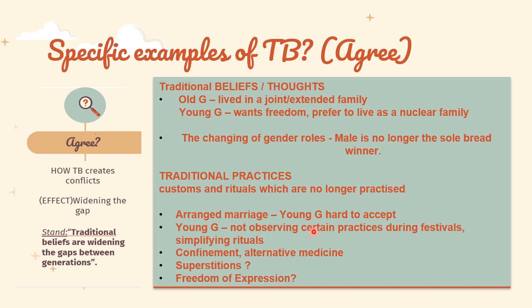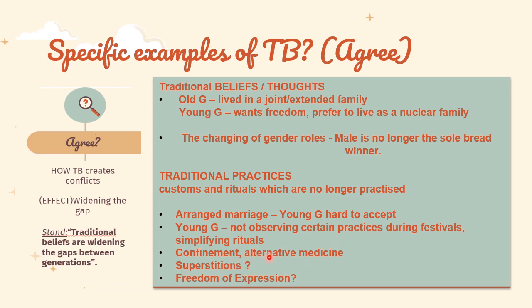What are they? You have to highlight. During festivals, perhaps there's no more rendang, ketupat. Instead the young generations are serving spaghetti, macaroni, right? They feel, oh, why must it be rendang and ketupat all the time? They don't like it. So that could be a conflict. A conflict could be created here when young generations disobey or don't practice it anymore.